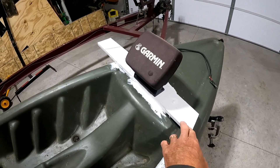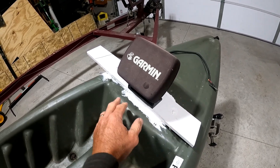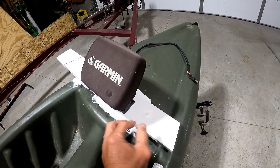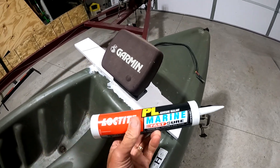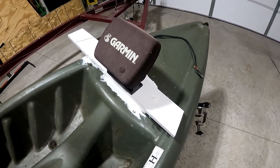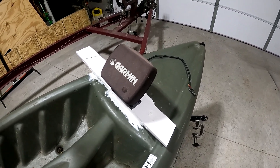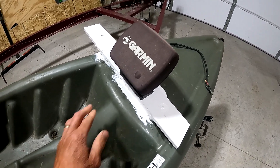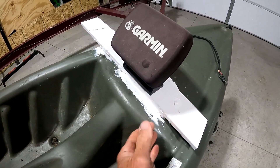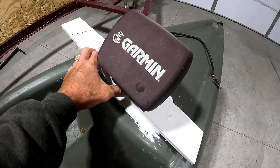I mounted the PVC onto the kayak, and the reason for that is that I've only got to do screws one time. I use stainless screws, pre-drilled. I highly recommend Loctite Marine Sealant — it's not just a latex or silicone; it's meant to hold things together and it does a fantastic job. So I put a layer down, and because the surface is curved, I put a bunch underneath here and underneath there, then put the screws through it and let that set up.